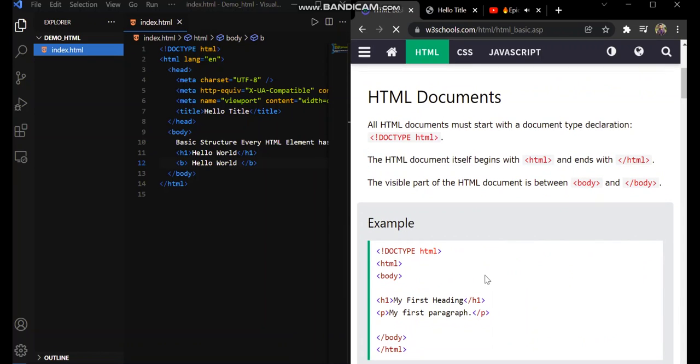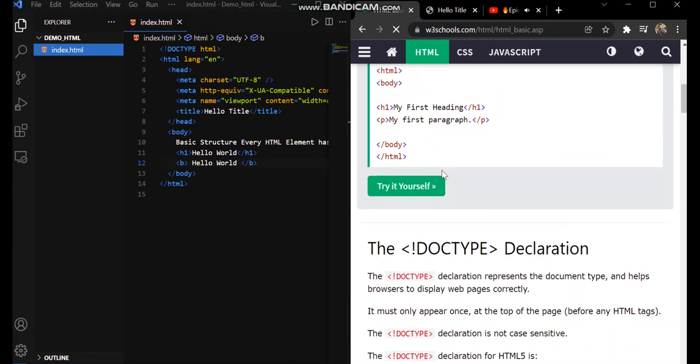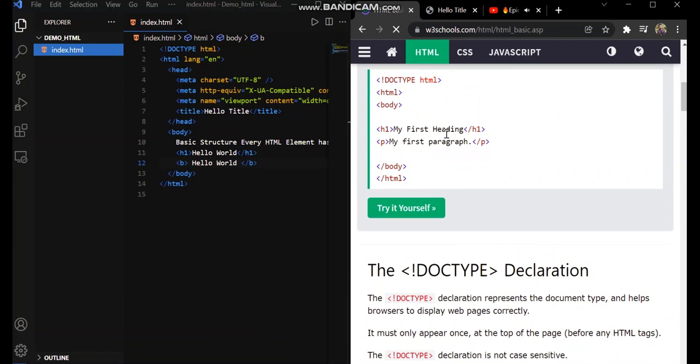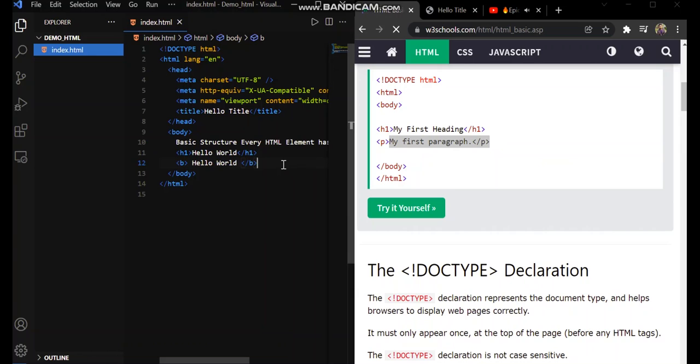As you can see, we have different headings, paragraphs, and all the stuff. Today we will be discussing four parts here.